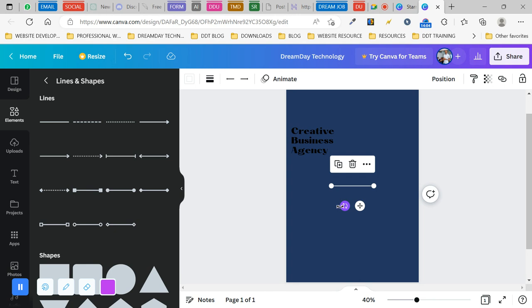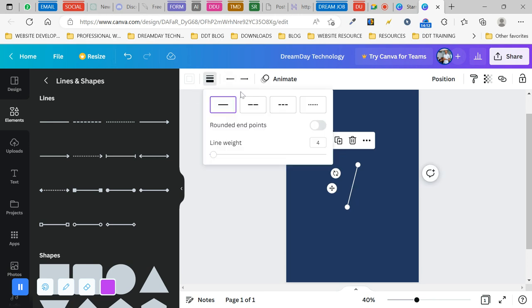So we remove this straight line and increase the width of the straight line. We increase the width to maybe 25.